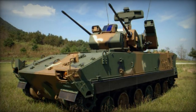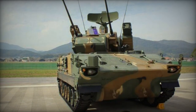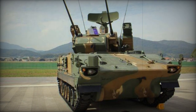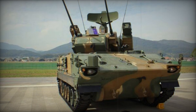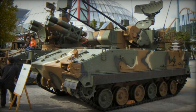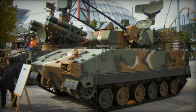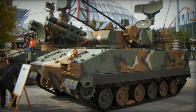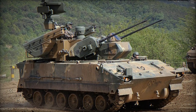At least 2 banks of 6 smoke grenade dischargers are carried to allow the vehicle to produce a self-screening effect as needed. The track and wheel arrangement sees 6 double-tired road wheels to a hull side, with the drive sprocket at front and the track idler at rear. Due to the added combat weight of the K-30 vehicle when compared to the in-service K-200 KIFVs, the K-30 sees an extra road wheel added to each hull side.